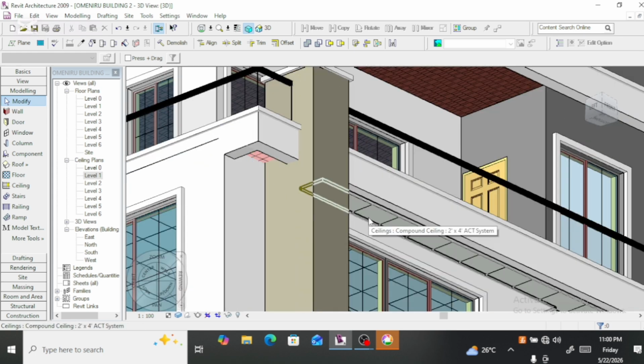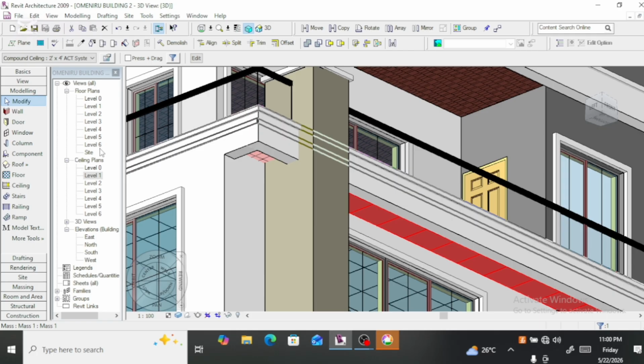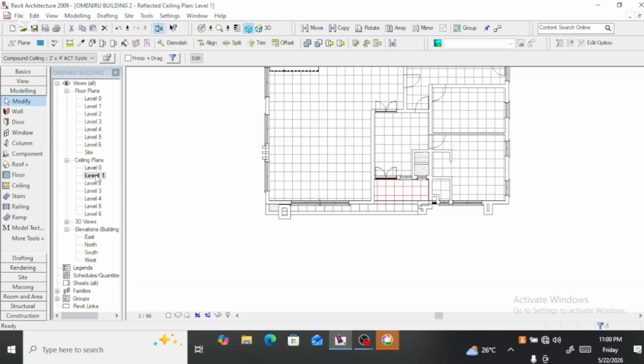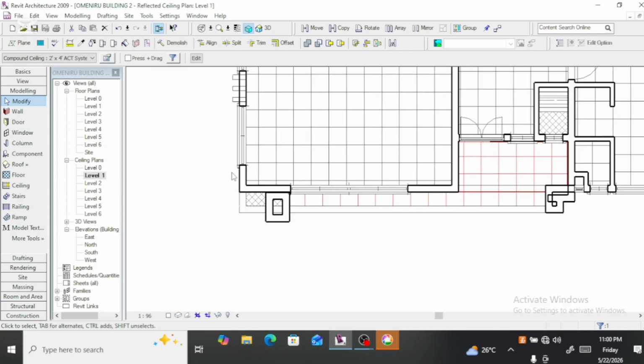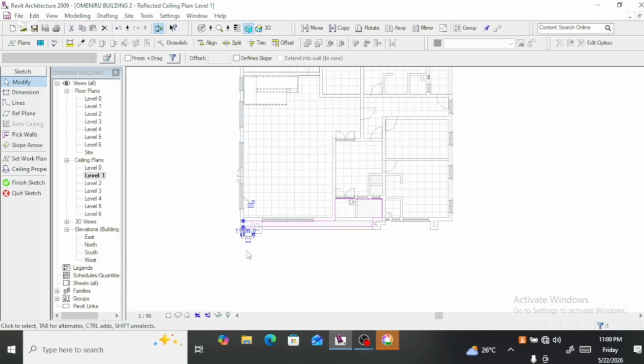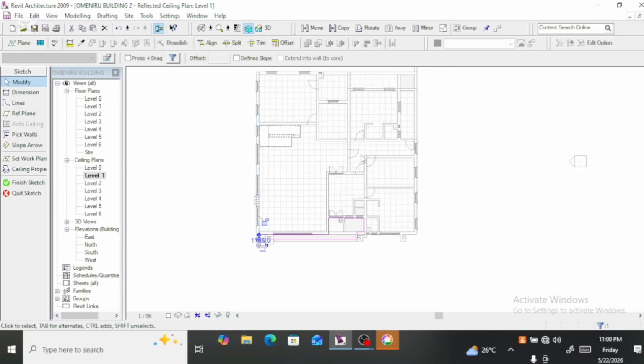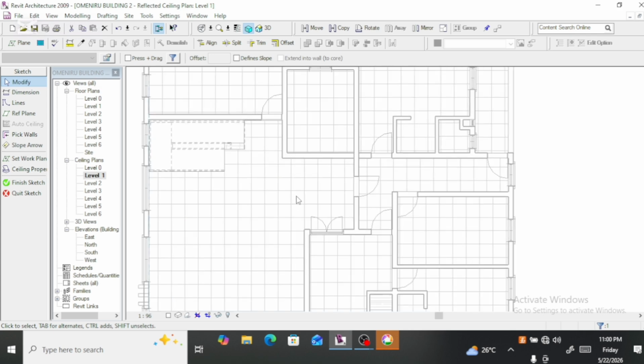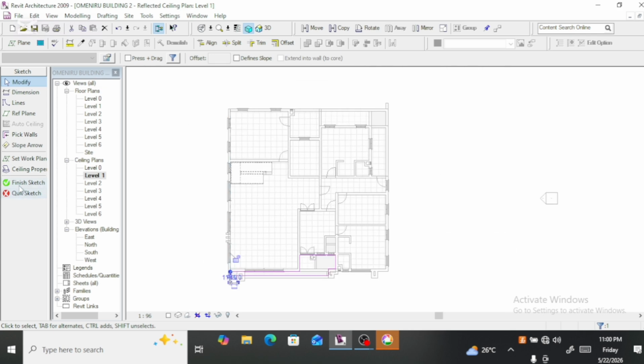So let me highlight it. Let's go down to the ceiling view. Edit. Edit. Let's edit to this extent. You notice we've changed that command and all the materials have come back to this. I think we can also change. Let me do this quickly.